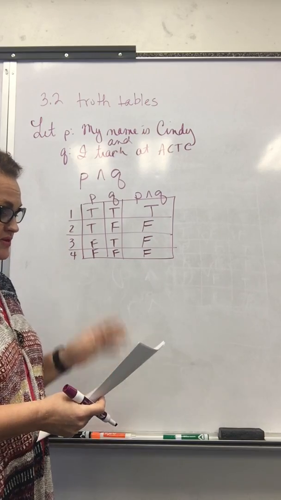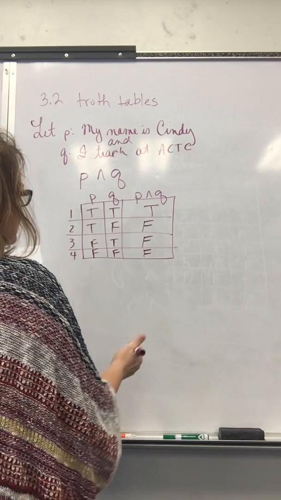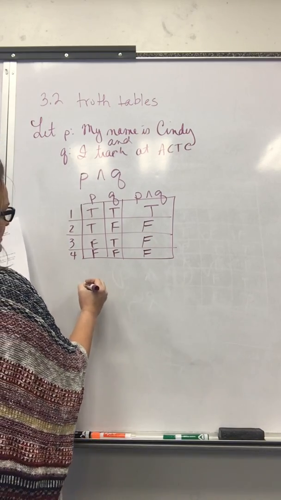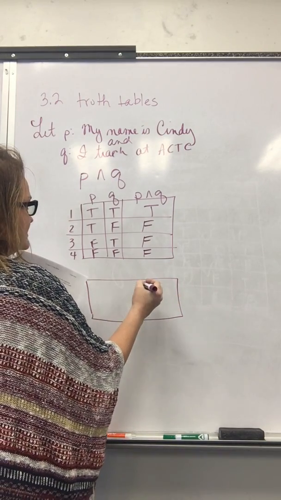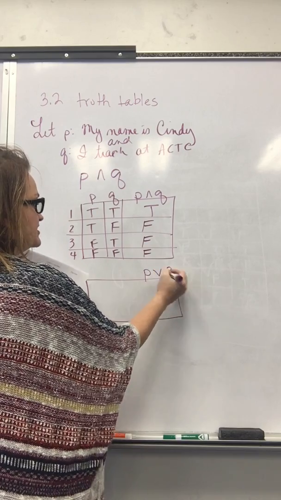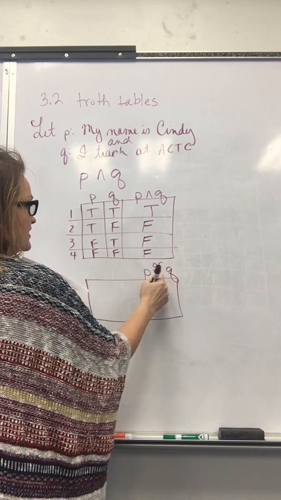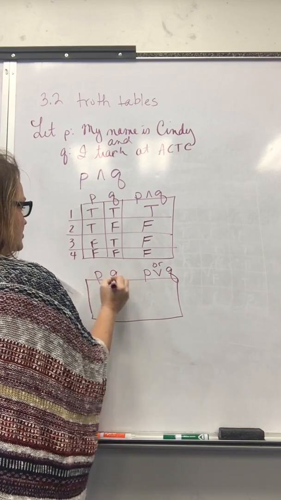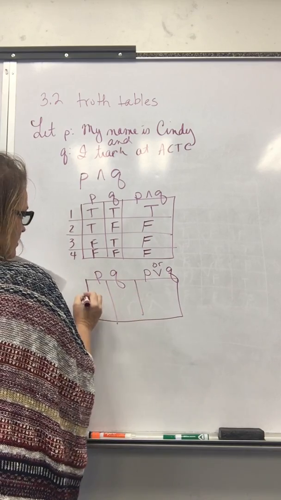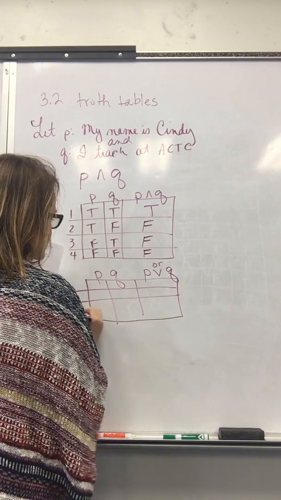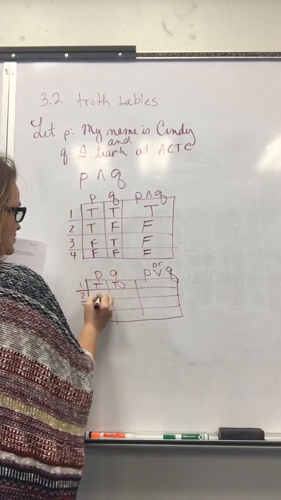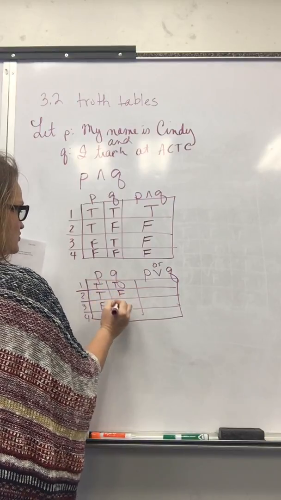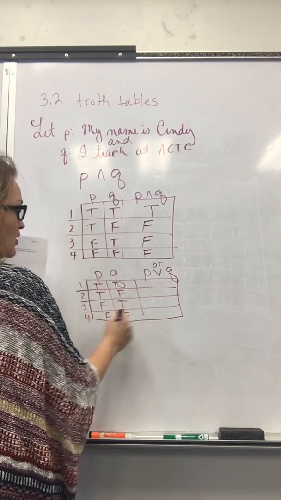All right, so the next rule, disjunction. What if it would have been an "or"? So doing the same thing over again with an "or" statement, which we learned in the last section, means a V or a disjunction. The word "or" again is V. So P and Q. We have our four cases where there's just two parts here. So case 1, 2, 3, 4. They could both be true, true and false, false and true, or both false are the possibilities.